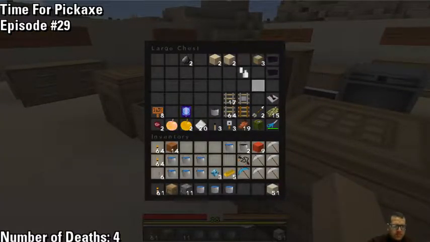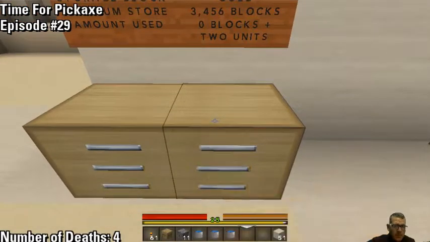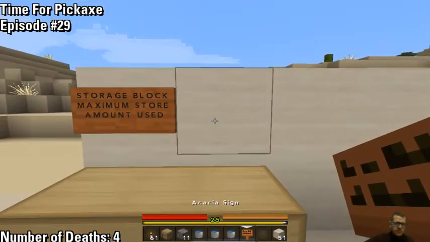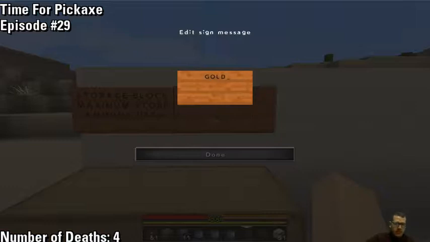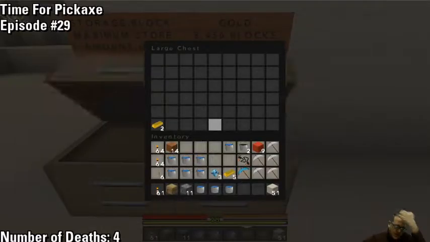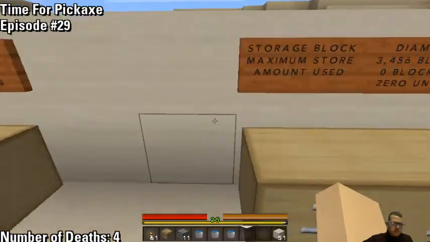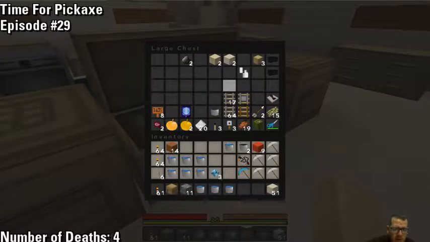Sandstone. Gold. Just 7 units. Just the 7 units. So I'll add those 5 to that. Gives me the 7. Then I'll just add what else I have. Put my used buckets up there.